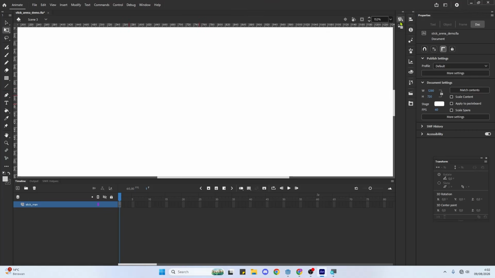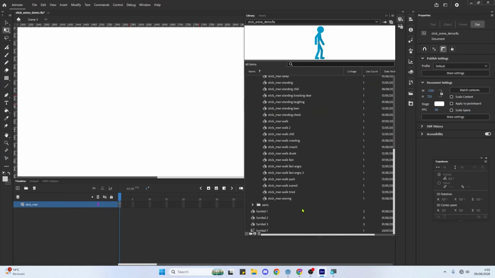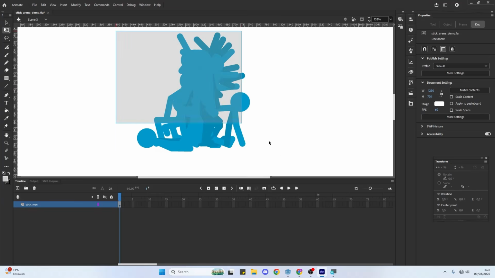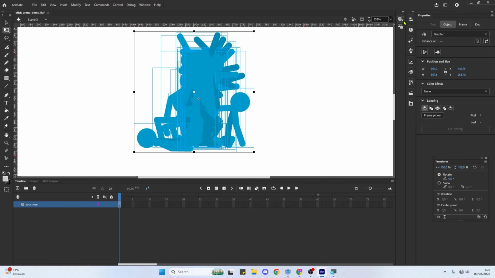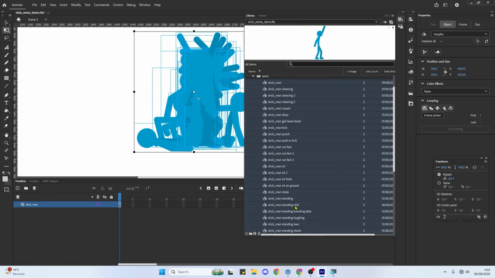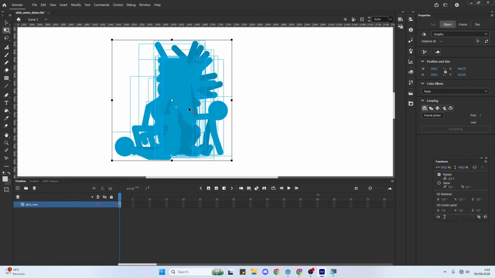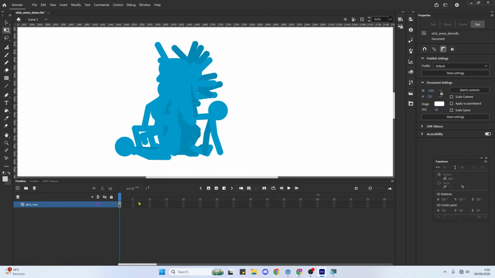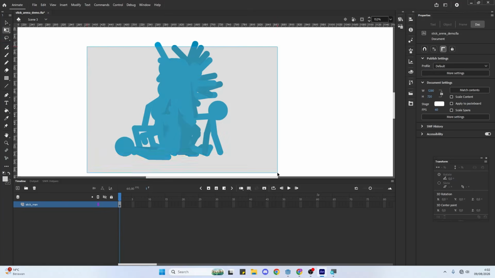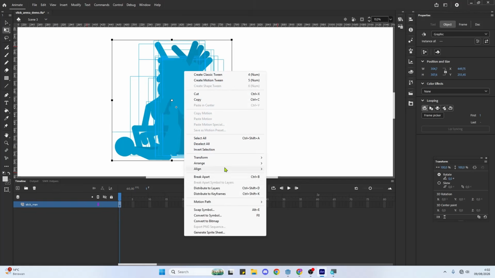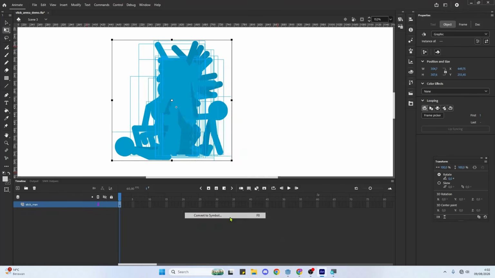We can put all our animations like here. It's like 40 animations. That's pretty a lot. And after this you can just put them on a layer like this, right click and convert it to symbols.